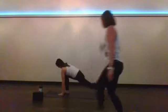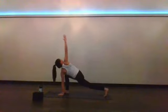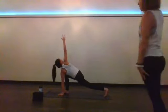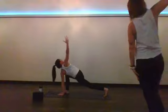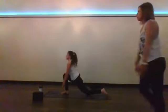Inhale your right arm high. Reach up, look up. Stay for an exhale. Inhale, open that arm up, reach up and back. Exhale, both hands come down on the mat, low lunge. Inhale, sweep up, high crescent lunge.